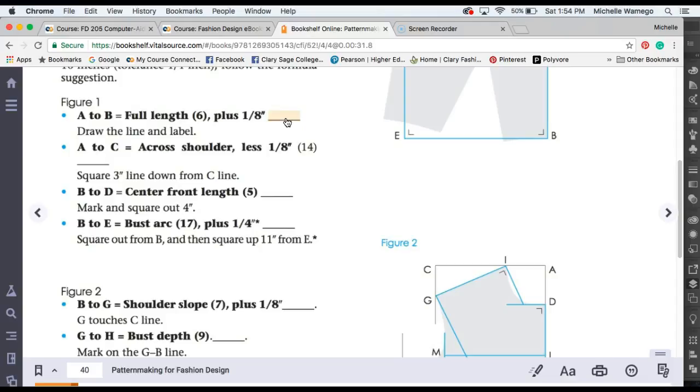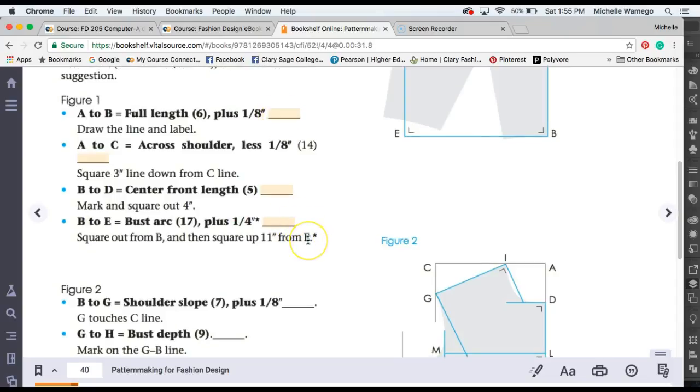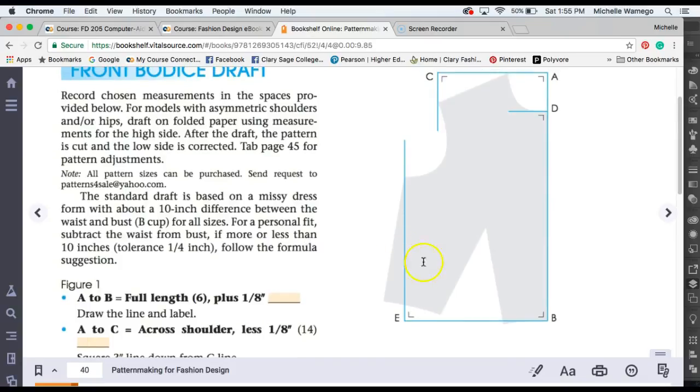Now in Illustrator, you actually do need to change your fractions to decimal points. It would be a good idea to go through with the calculator and get your decimal points, make a little hand chart for yourself. For an eighth of an inch, a quarter of an inch, we know that's 0.25. 3/8 is 0.375. Just divide the numerator by the denominator in these fractions, and get all those ready and written in here. Since your book is electronic, make sure you just jot them down according to each stage of your directions. In my next video, I will show you how you can begin to plot out these guidelines in Illustrator.